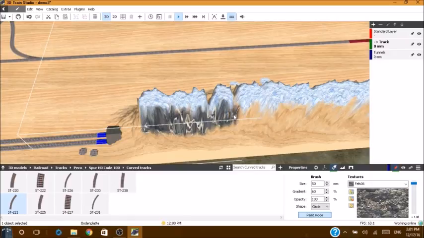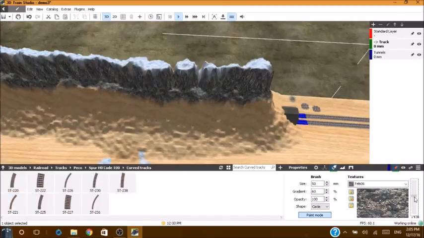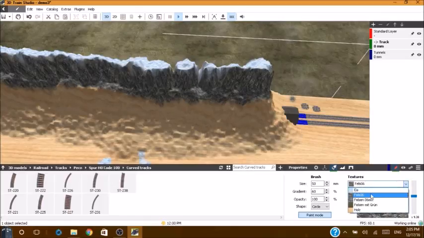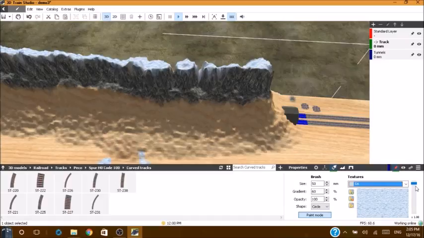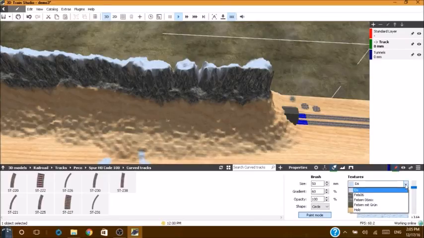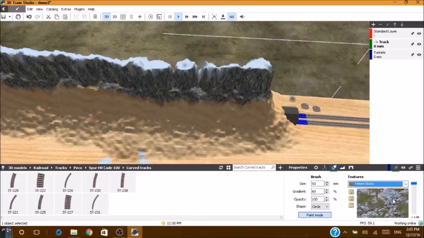We're putting that in. Now there's the second layer done. And we're going to adjust the size of the different textures. Start with the ice. And then we'll go to the second one, the rock layer.